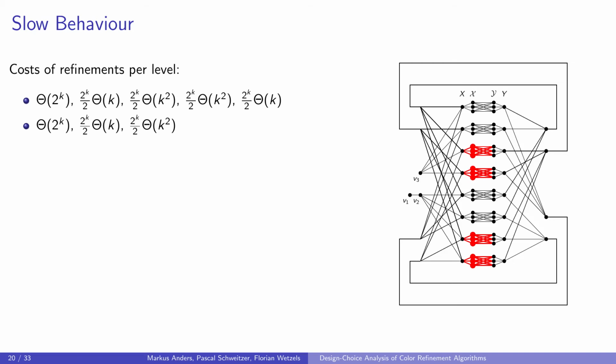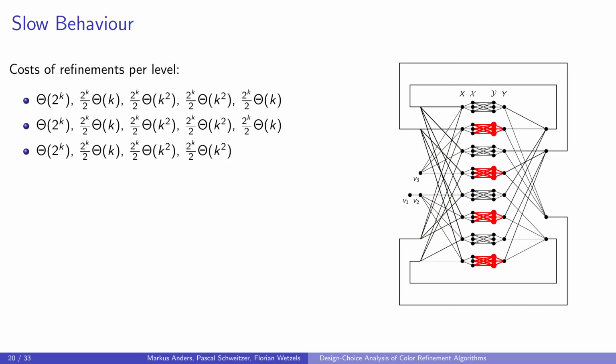Let's assume that we proceed in a breadth-first manner, so both quarters are propagated through the layers. Then we get again 2 to the k times k squared costs for this second round. Now that x is partitioned into eighths, we again continue with 4 of these parts and get again 2 to the k times k squared for the third round by a BFS approach. If we repeat this for k many rounds, the total costs are 2 to the k times k to the third, which is m log n.